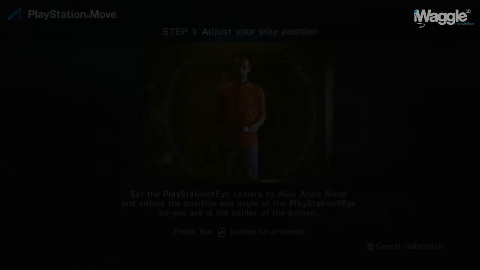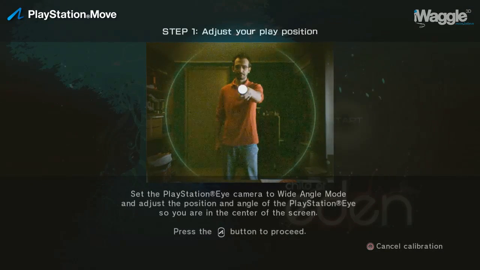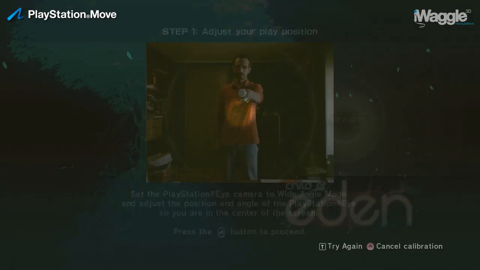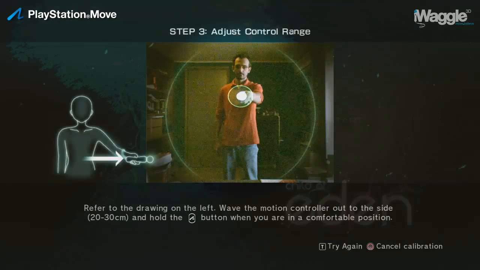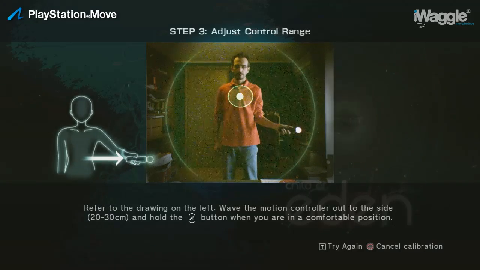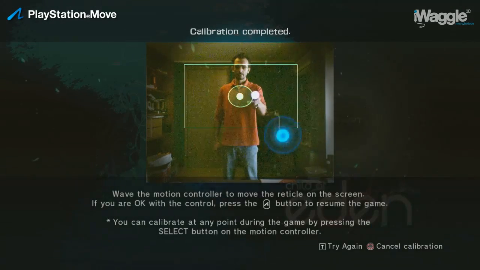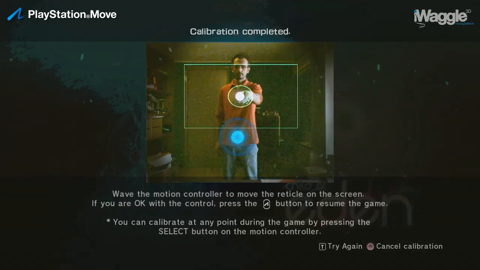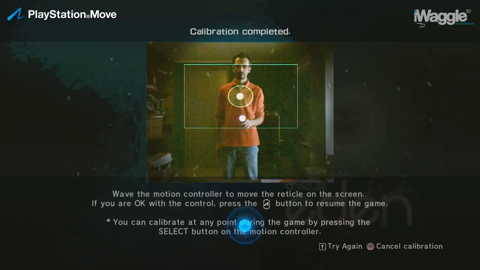Okay, now before moving on with the controls analysis, I need to go back to the Move calibration process for a few words of advice. First of all, when asked to point at the camera, do not extend your arm like this. You see, the position the sphere is at when you push the Move button here becomes the center of your playing canvas, so to speak, which might very well not match the position of your hand when you intend to aim at the center of the screen.